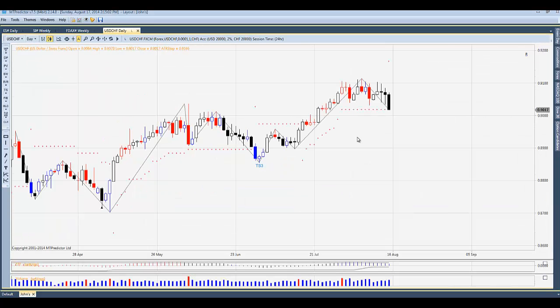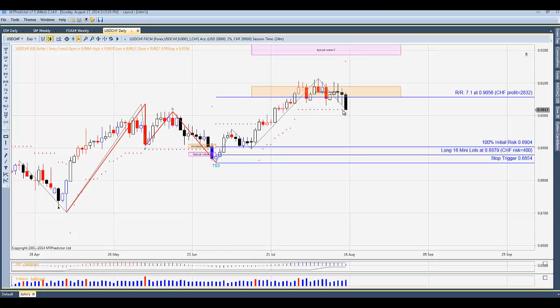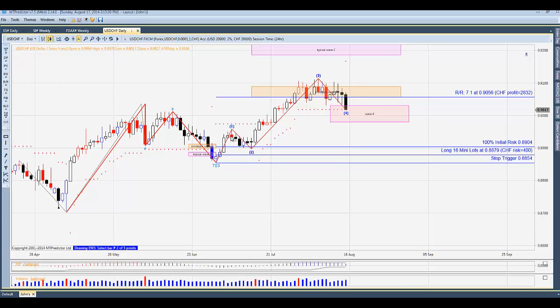All right, I just saw the dollar Swiss franc here. This was on a nice buy signal back here. It's reached that target. Now it's pulled back here. This is a potential wave 4. We'll see how this unfolds. If we've got a neutral candle here, we'd need to see a blue buyer's candle in here where buyers are overcoming sellers, and then we could project up the wave 5 target. So we can do that now, as this little trade unfolded as a wave 3 high there, pulled back into wave 4. Here are the wave 5 targets. So we'll watch that.